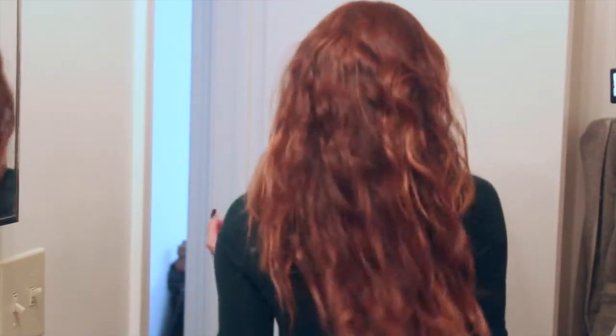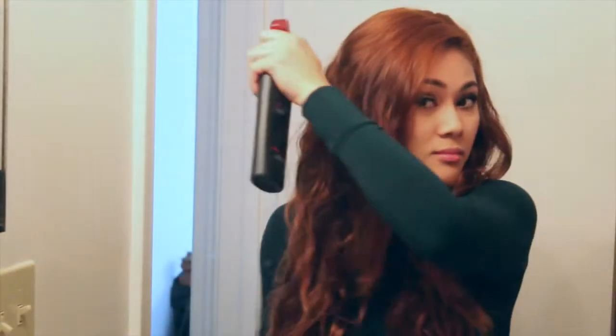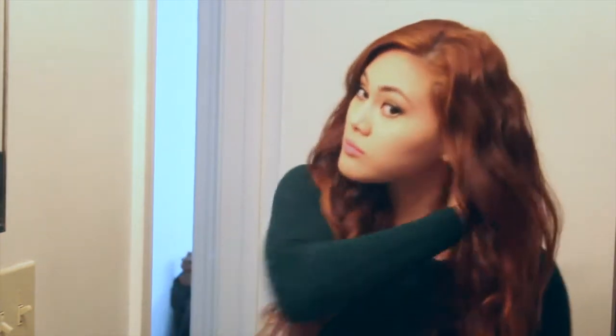I legit look like a lion — this is my natural hair. Literally just woke up and bam. So while my curling iron is heating up, what I like to do is spray my hair with heat protectant. Of course you guys know I love the Tress Emmé one. I mainly just focus that on the ends of my hair because that is where our most damaged hair is, and girl, you want to save that.